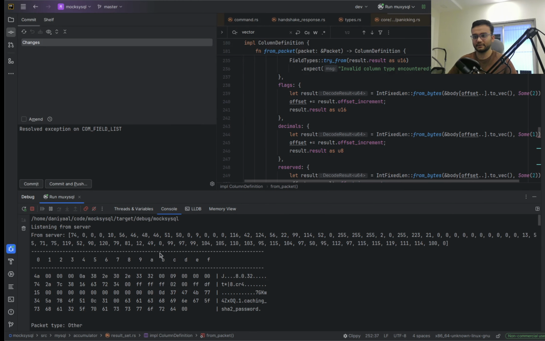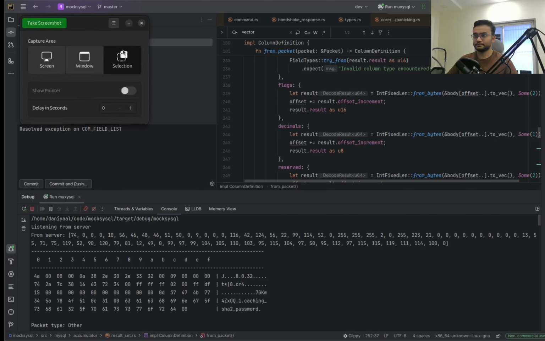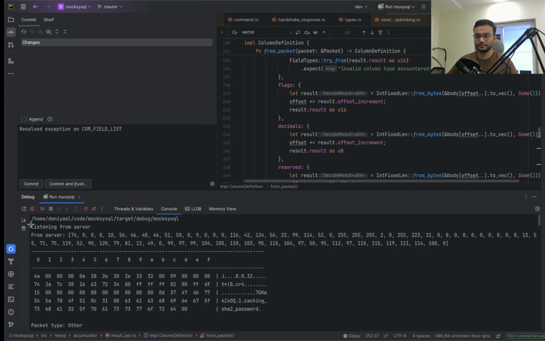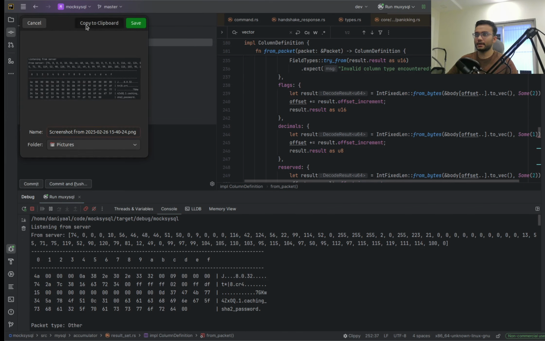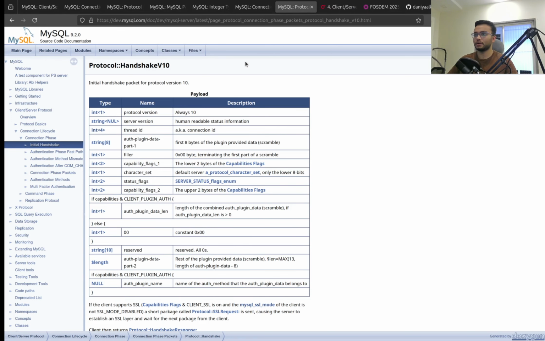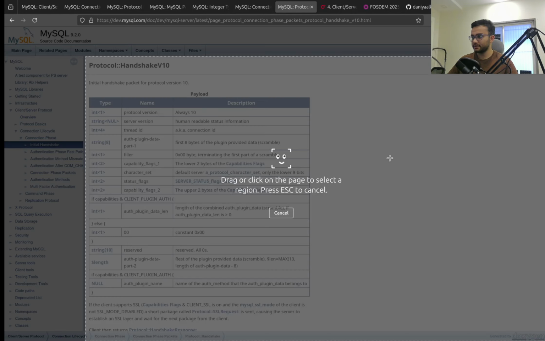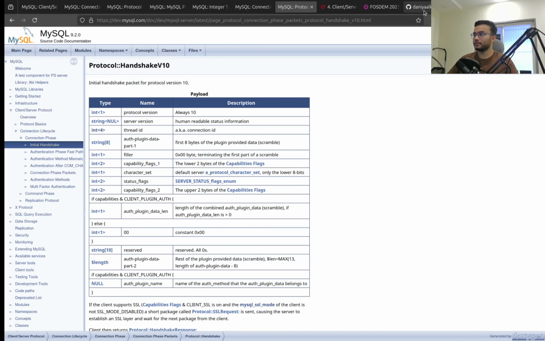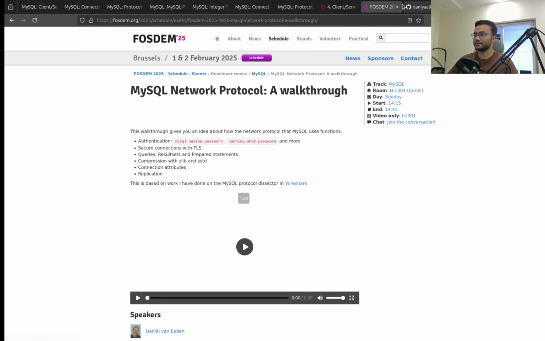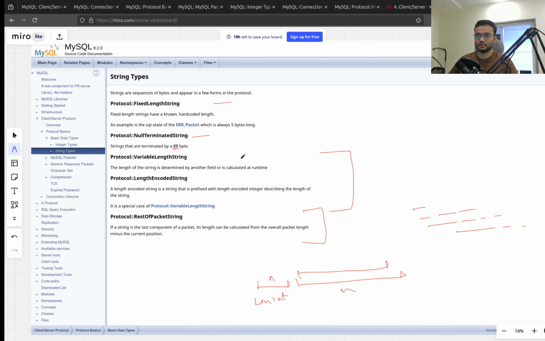Let's take a look at the logs that have come in. So as soon as the connection is created, we start listening from the server and the server sends us this packet. Let's take a look at this packet along with the documentation that is mentioned. I'm going to take a screenshot of this. Let's get rid of these pages and the old screenshot as well.